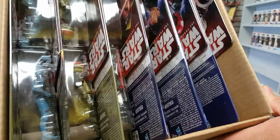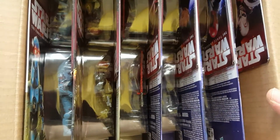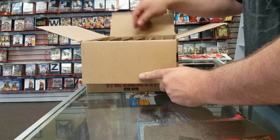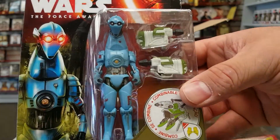There's some action figures in there. I can already see there's some characters. I have no idea who they are. I'm not 100% versed in the Star Wars universe and all the characters. So let's see who we have when we open this box. The first one we pull out is PZ4CO.